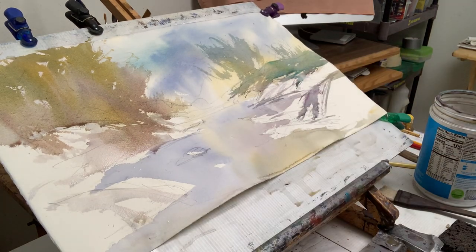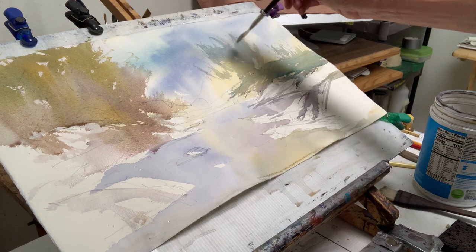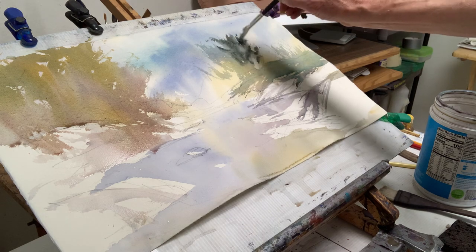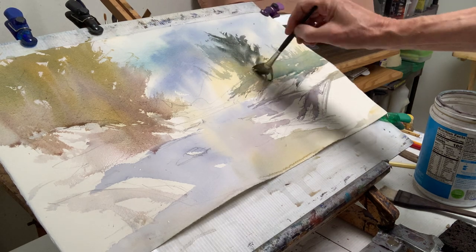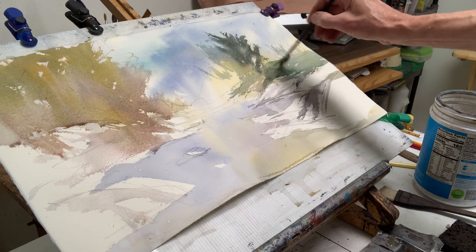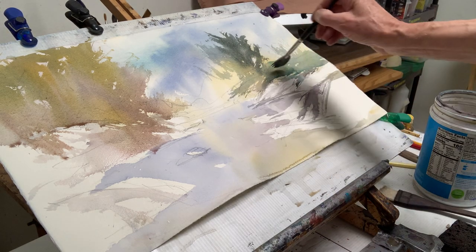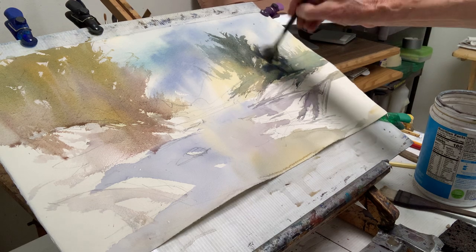maybe. Okay, how far do I want to go with these trees? Remember, it is a tree painting. So that's what we're gonna have fun with. But I don't want it to be bigger than that. We have to have balance and gradation. Let's make it darker. In fact, I think this is gonna be the tree with a little more hard edge. And I think my center of interest is gonna be there. Rule of thirds, we'll put it there. So let's just kind of punch that up a bit.